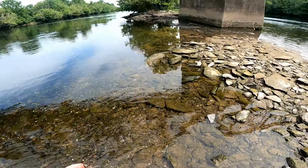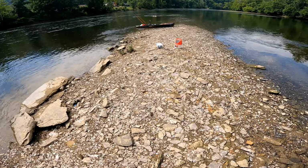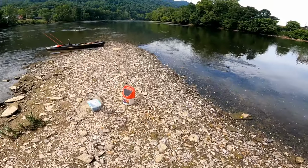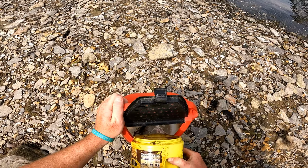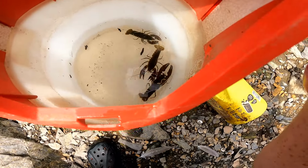See, even if you find them, even if you see them, it's not a guarantee that you're gonna catch one. Still gotta go through the process. So it does take time, I will say that, but there's no better river bait than what we're collecting right here. And we already have 3 solid ones in here.